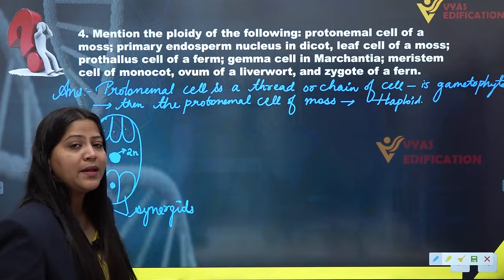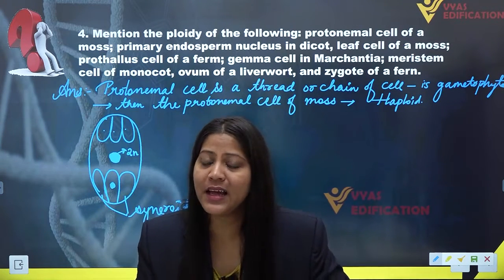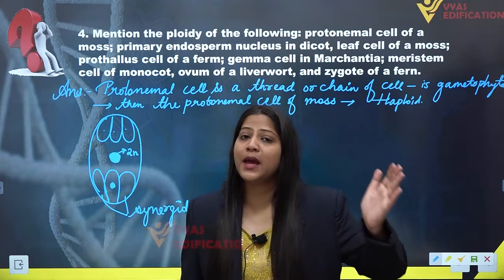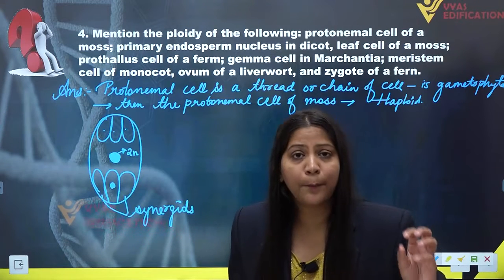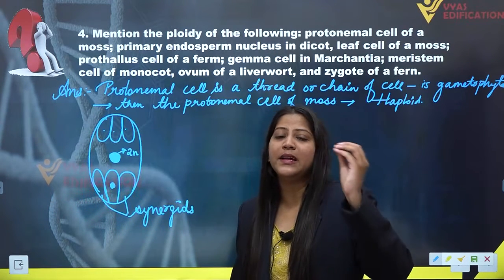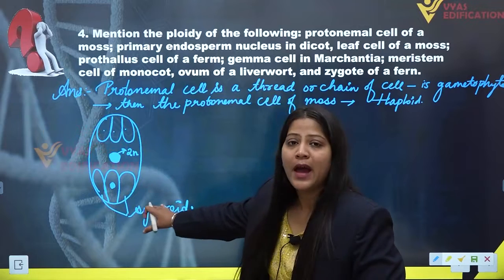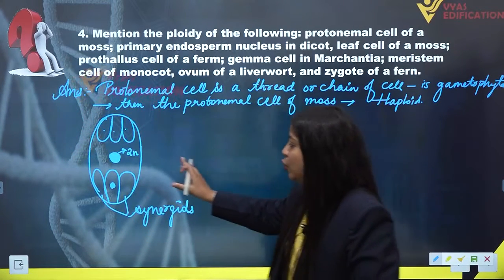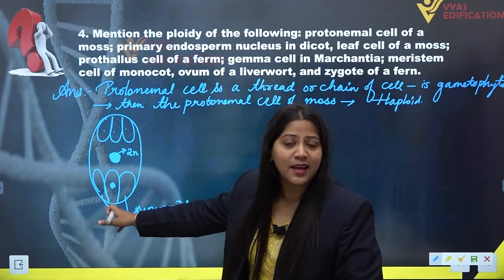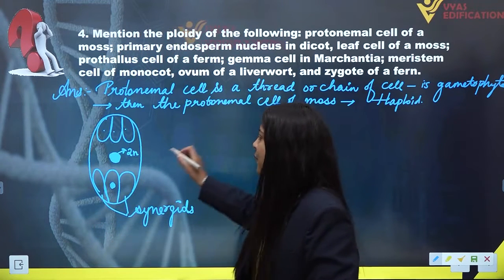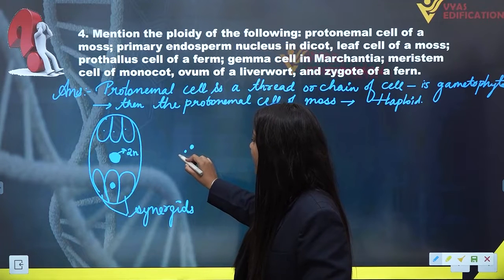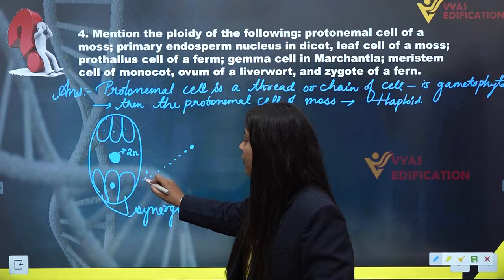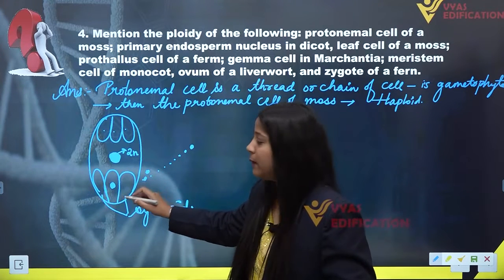Alright. Now what happens after the formation of the male gamete inside the anther, or we can say in the male reproductive structure? The pollen grains or male gametes are transferred to the embryo sac to fertilize the egg cell present in the egg apparatus. Let's suppose this is your male gamete. We have 2 male gametes, alright, 2 male gametes are present in a pollen grain.